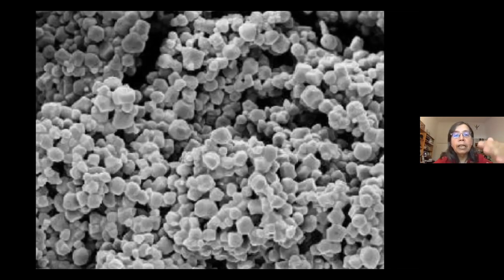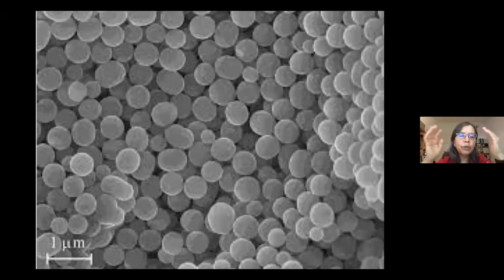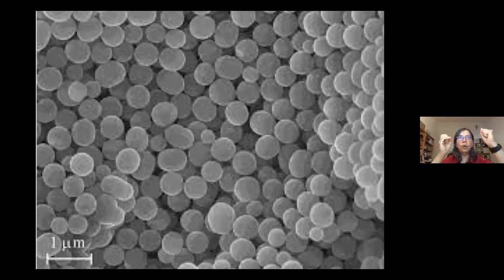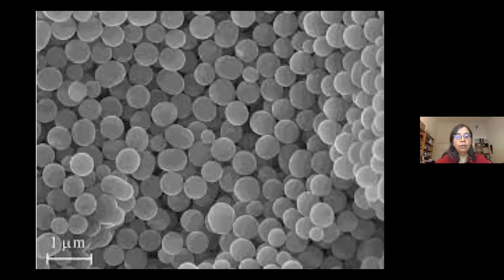More surprisingly, I'll end here and take questions: we can do the same data collapse for silica particles — much more uniform shaped — and the scaling function is exactly the same for these two sets of systems. So there is some underlying universality. What changes, of course, is where the frictional jamming and frictionless jamming points are — those are the non-universal features — but the exponents are the same and the scaling function is the same. To me that's like a remarkable finding — I don't understand why it's happening or how to coarse-grain something like this.